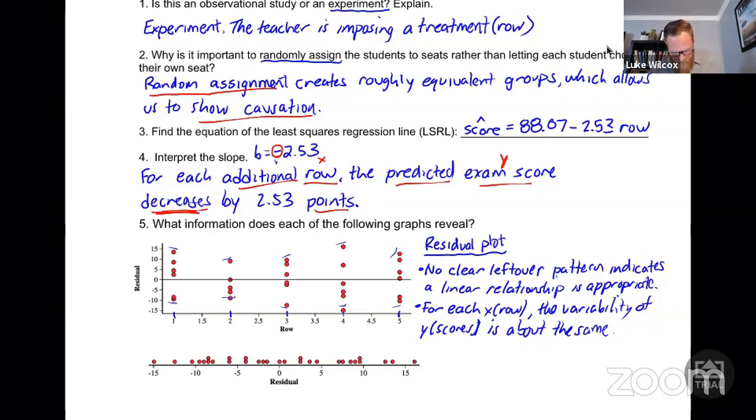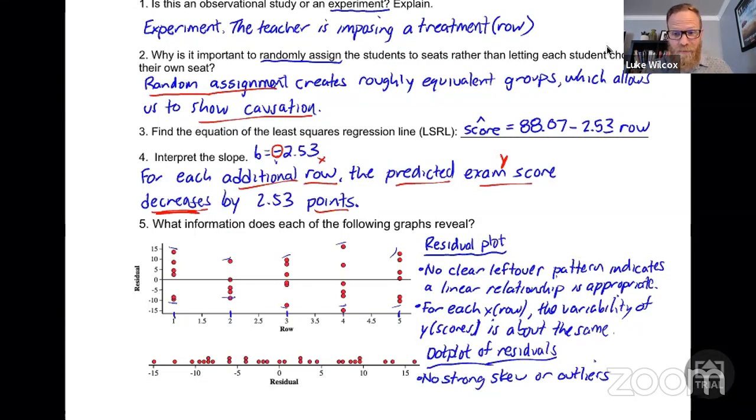Now, the second picture that you see there, you see residuals, but this is not the same as a residual plot, because it's not a scatter plot with two variables. It is one variable, residuals. This is just simply a dot plot of the residuals. Now, here's what we want to look for in the dot plot of residuals. We want to check to make sure that we don't have strong skew or outliers, so that it appears that this could have come from a somewhat normal distribution. And certainly it doesn't appear that we have any outliers or strong skew. So I'm going to say no strong skew or outliers.